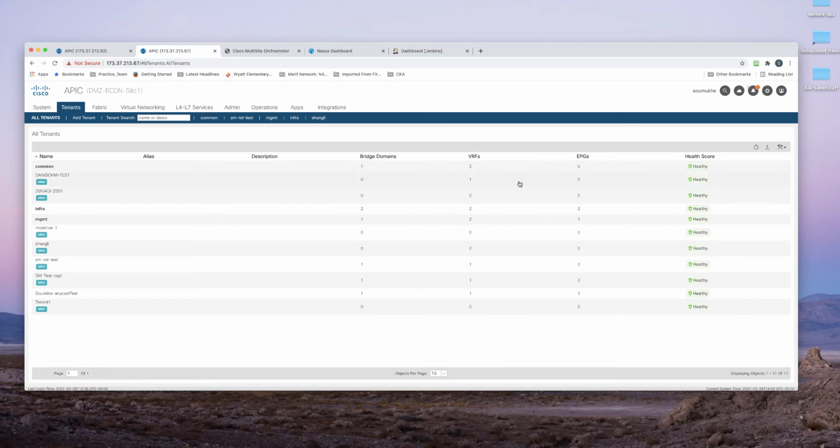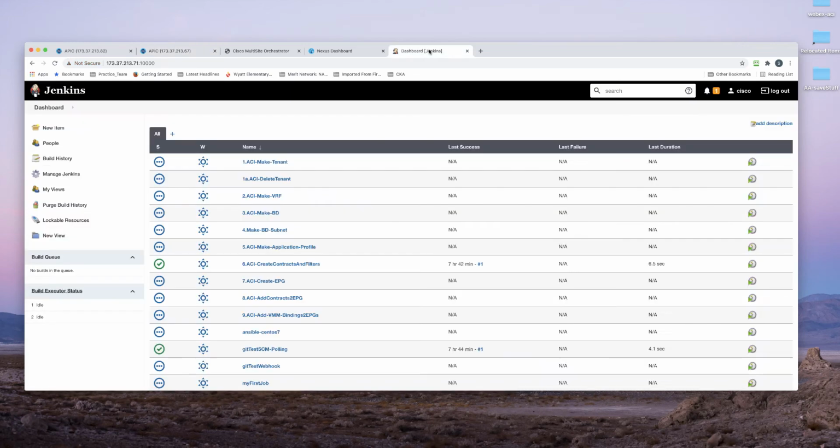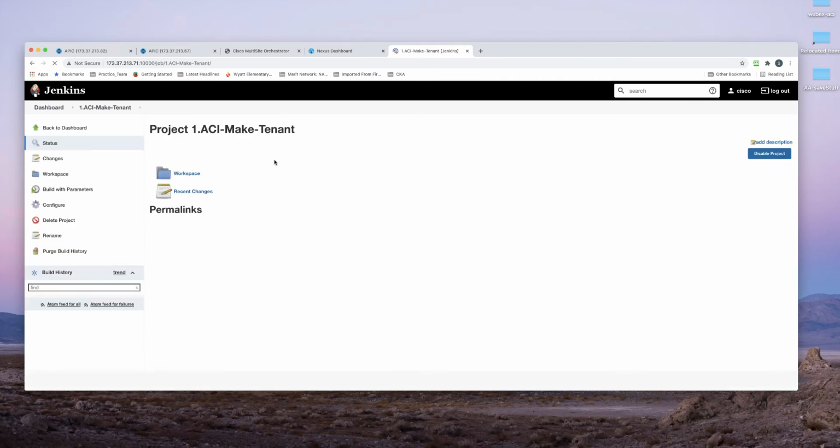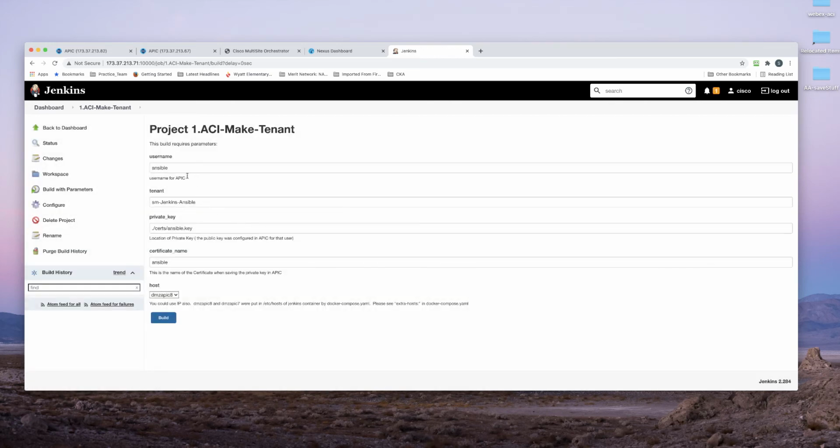So now I'll go back to the Jenkins dashboard, and let me start with the first one, and I'll click it, and then I'm going to say build with parameters, and you're going to see that those parameters came in, and I could change these as I want, but for simplicity's sake right now, I'm going to take the defaults. Remember, I had made APIC 7 and APIC 8 a choice parameter and made APIC 8 the default.